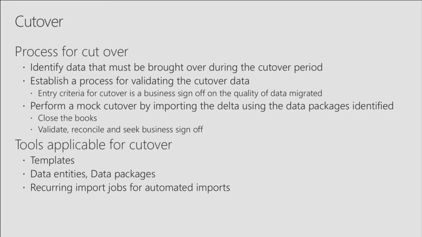So again, you identify the data that must be brought over during the cutover period. You establish a plan to validate the data, and it's going to be based on your data migration test that you have done before. And the key thing here is you perform a mock cutover. So as part of your cutover plan, you actually have to go through an end-to-end cutover to make sure it actually works after you migrate the data. For example, you close the books, you validate and reconcile, and at the end, you need to get business sign-off that this actually works.